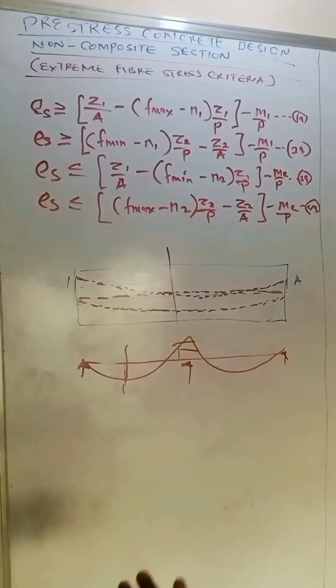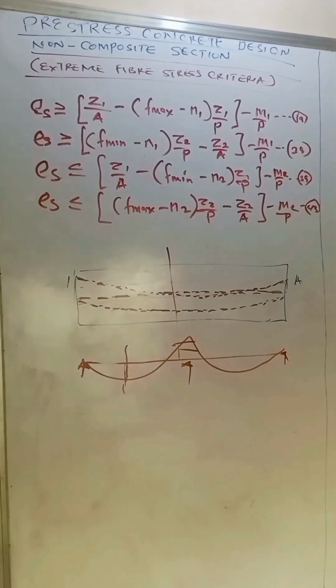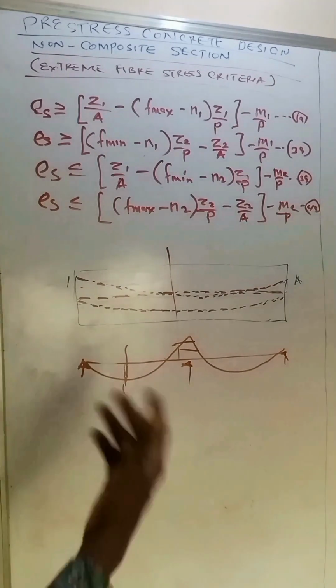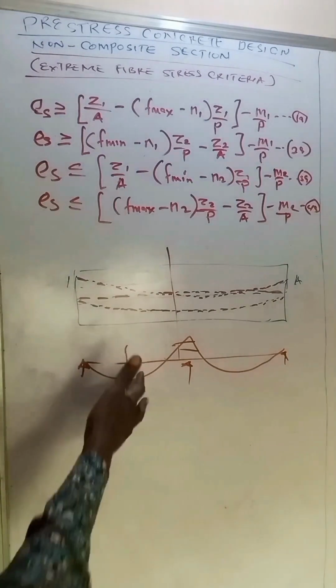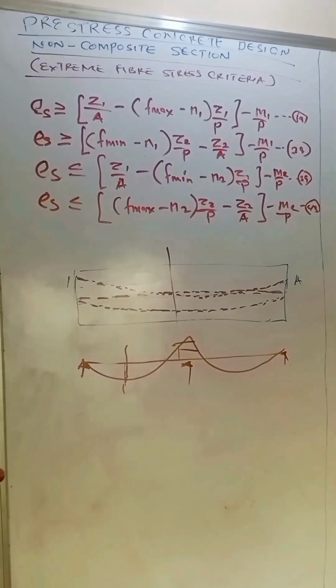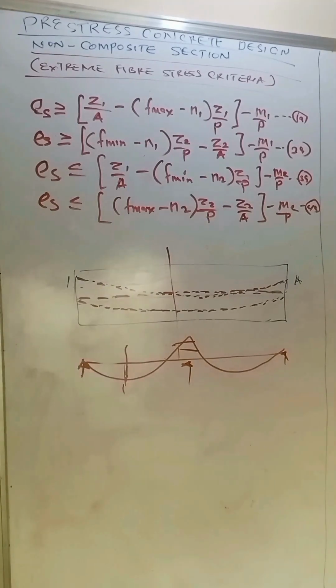Let's assume your M1 is your live load. Of course, even if you analyze it for self-weight, you discover that you still have your moments varying along the beam. So if you are designing a bridge, for instance, you first of all need to obtain the moment at different sections. I think we did a video on the British Standard Code of Practice. We are able to obtain moment at different sections of a simply supported bridge using the HA and HB load configuration.